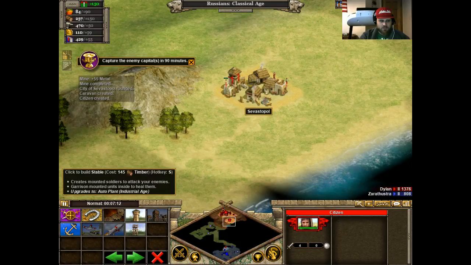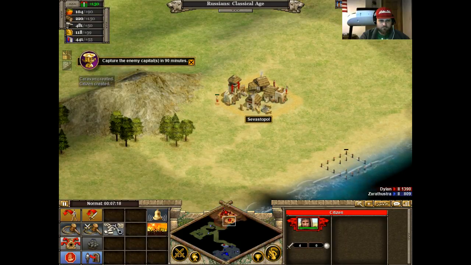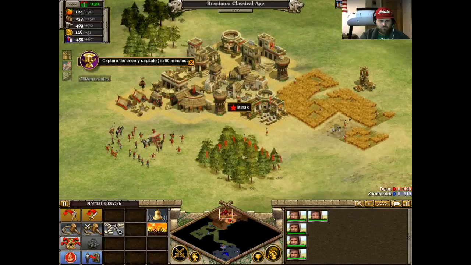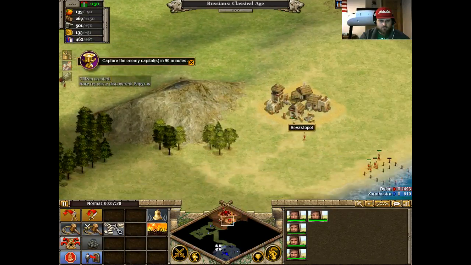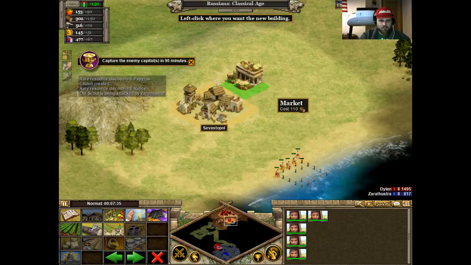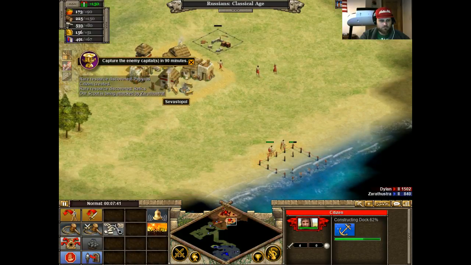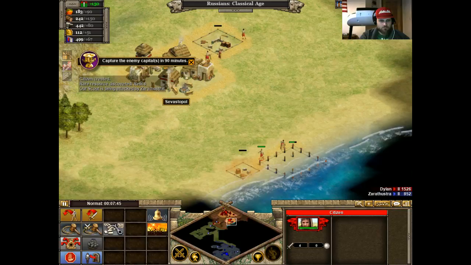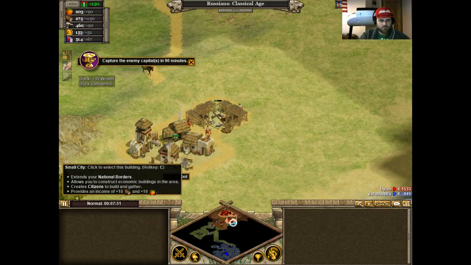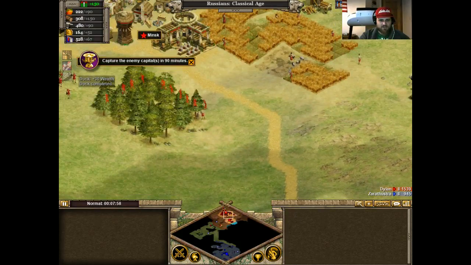Build us a fleet. And then build a market so we can get some trade going. Oh, does it automatically. Still useful. I like when there's a crossroads, you see a little signpost in the middle.